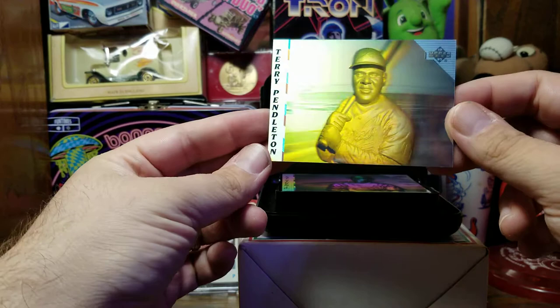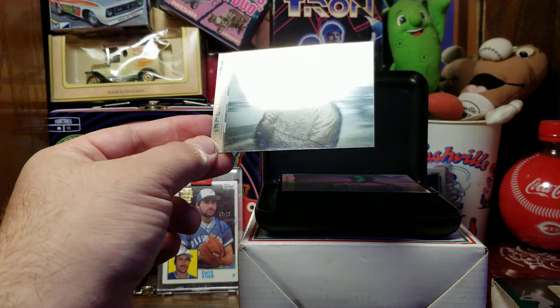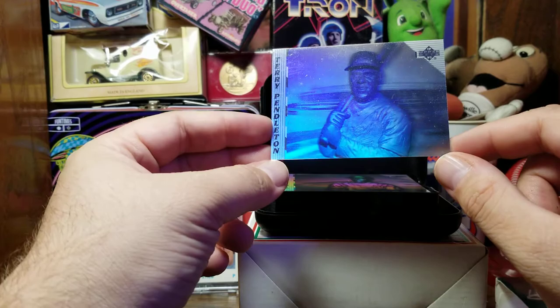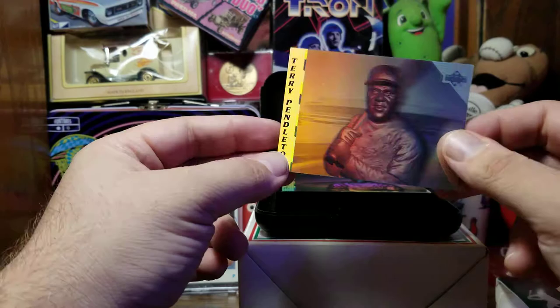I think that if I get it in the light just right. We have also noticed that this is a set of 54 cards. I'm thinking this was before the Diamondbacks, before the Marlins, before the Rockies. We had 26 teams at the time. So that would be two players per team — 52 — so maybe there's a couple of checklist cards.